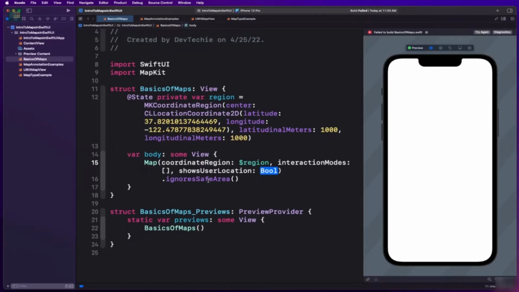Well, map view allows us to set this parameter to true basically when we have that permission from the user where we are allowed to track the information. Then this shows user location becomes active and starts showing the actual location of the user on the map.